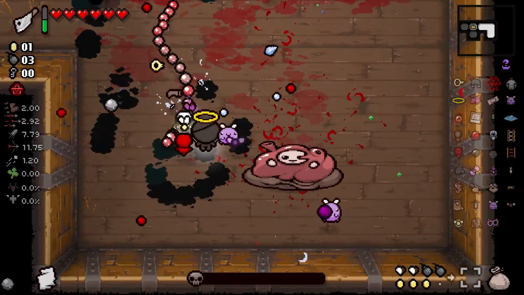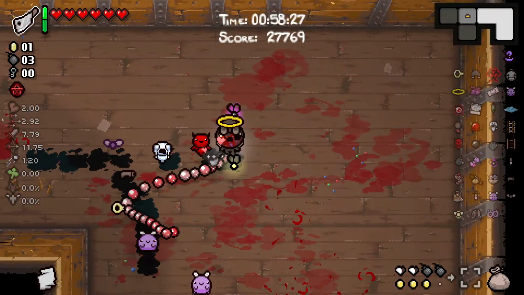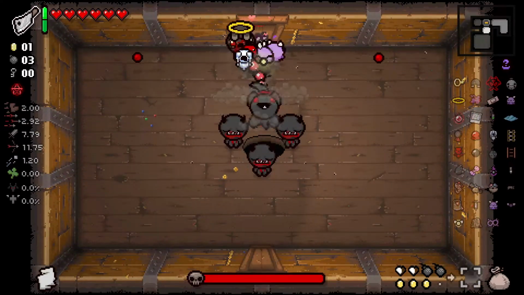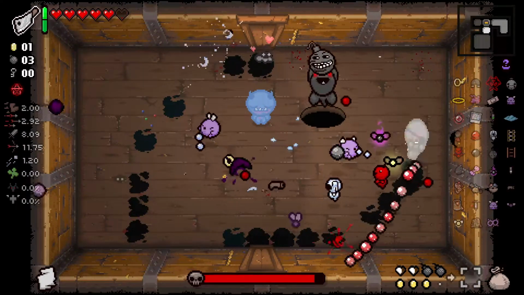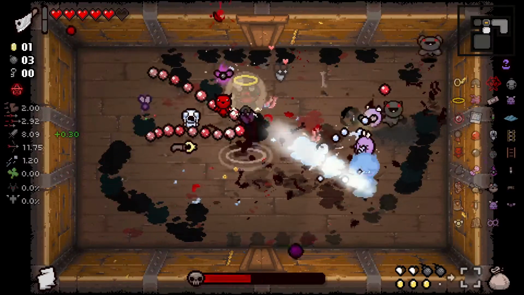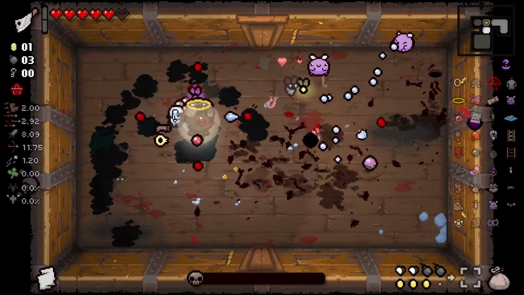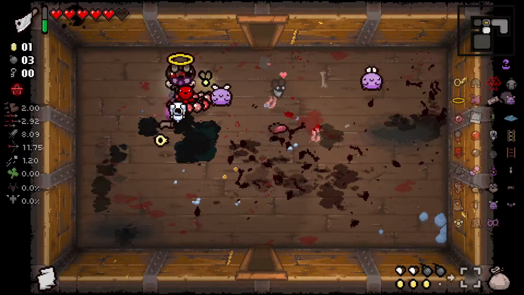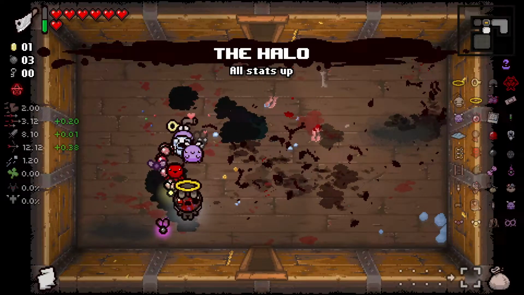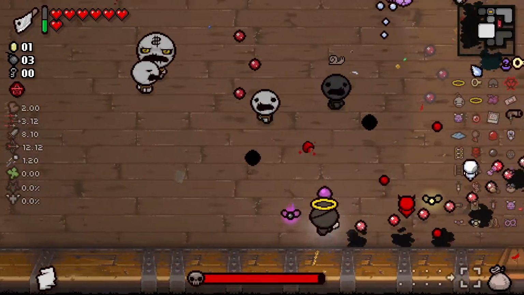Three Curse of the Blind and one Tainted Cane Run, bruh. Yeah, I am kind of bruh about this one. This is pretty bruh heavy. You know what? Get split. See if I care. I can't even see anything. What does this give me? The Halo. Okay, well, I'll take it. Give me a little bit of health too.